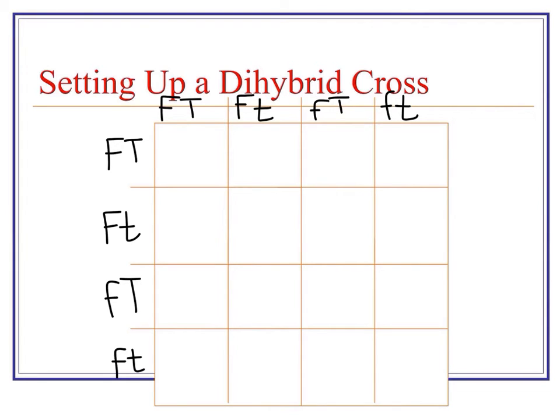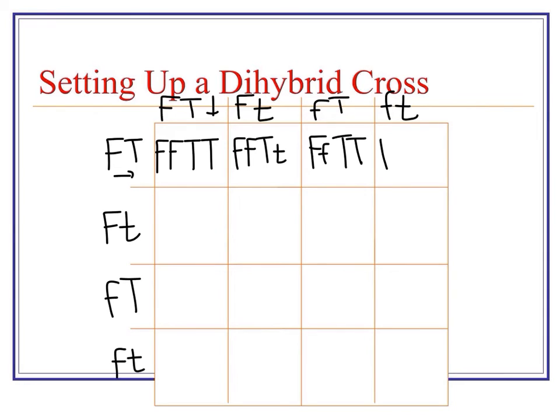So what we're figuring out in the middle are all of the possible combinations that could occur. Each one is just as likely as the next. So I'm going to go across and down, just like we do with our Punnett squares. And I'm going to write my F's together. So big F, big F, big T, big T. This one would be big F, big F, big T, little t. A big F, a little f, big T, big T. Big F, little f, big T, little t. Okay. So I'm going to keep filling this out, and I would like you to do the same.